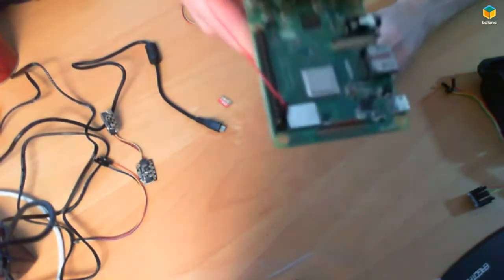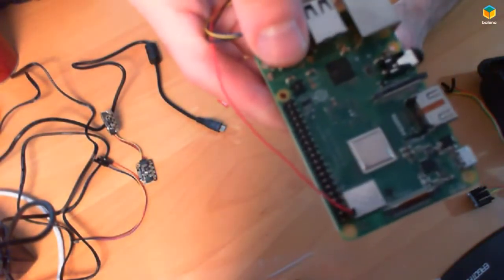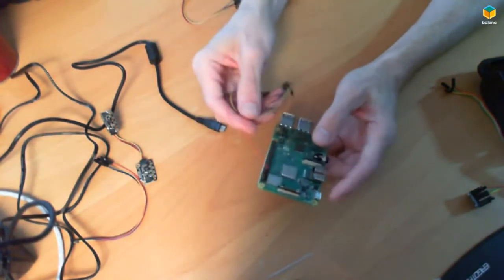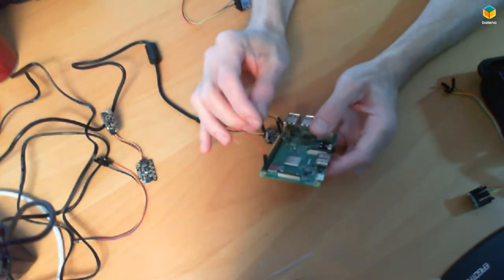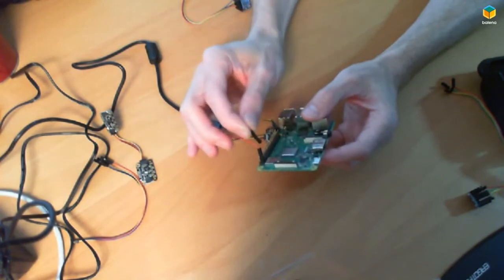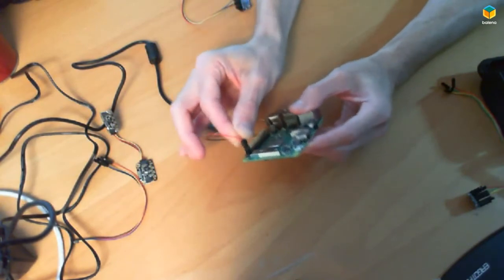Let me see if I can get this in closer so you can see where we are here. In any case, you can refer to the pin diagram from the internet. Definitely refer to the pin diagram, but I'm just going to quickly go through it here so people can see what they might end up with. The next pin is the SDA. That's the data on the I2C bus, and usually that's a blue wire, so we're going to connect that here.